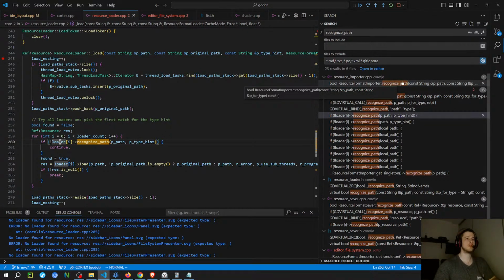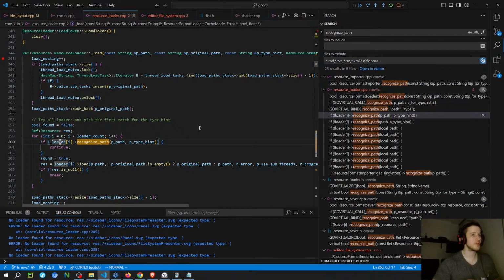So why is this the only one that has the function? Doesn't make sense.